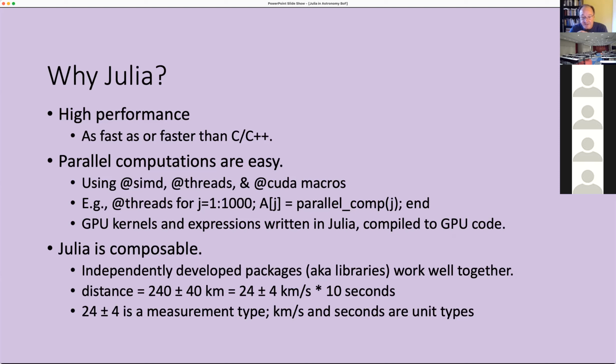You can also use AMD GPUs with a separate package, and you can do parallel computation that way. The kernels don't have to be big. They can be just a function that's a few lines long, but you can take advantage of the GPU that way. I'm still experimenting with how best to get the performance out of the system. With my radio data, I need good high performance. So I hope that helps.